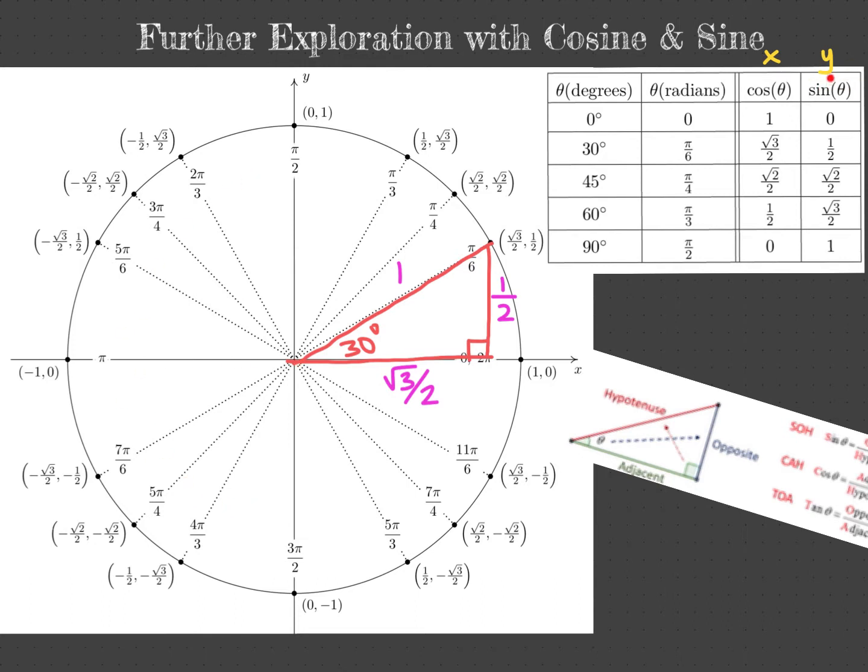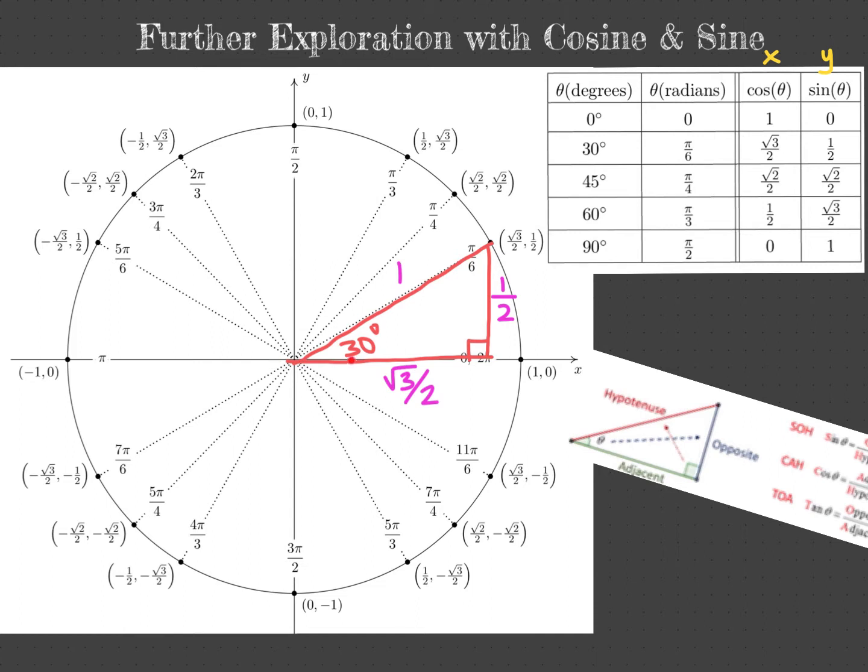Then sine of any theta, any angle rather, is of course the y value, and y is positive up top, up here when we're going up. So in quadrants 1 and 2, all of our y coordinates, or the sines of all these thetas up here, are positive. And then when we go down in quadrants 3 and 4, sine is always negative. So depending on where your angle is, when you know the quadrant that you're in, you can determine whether or not the cosine and or sine will be positive or negative.